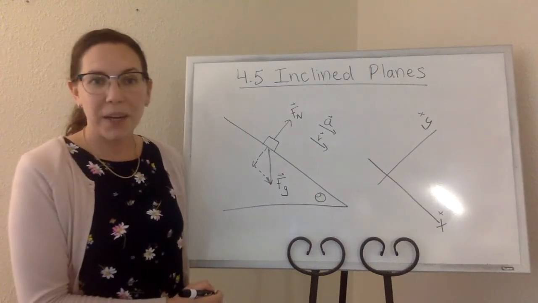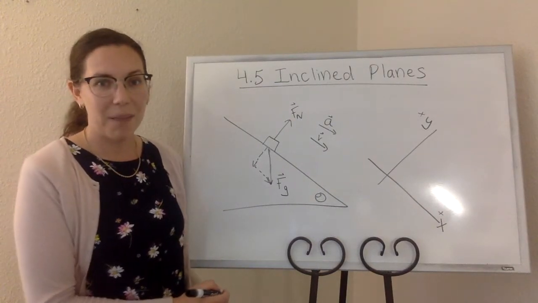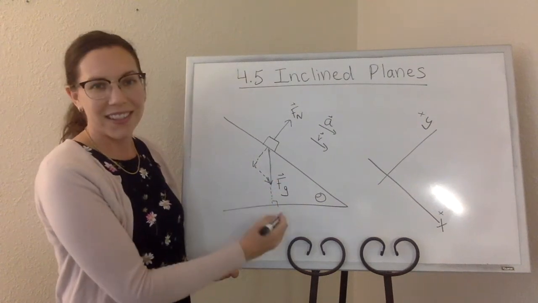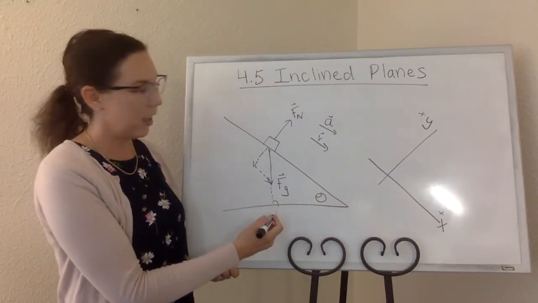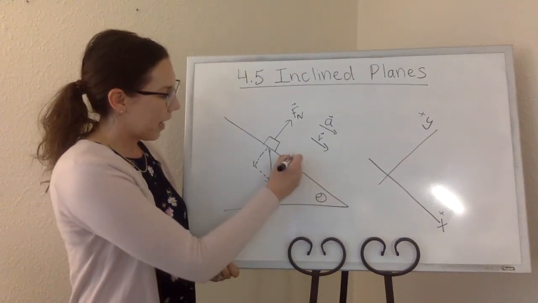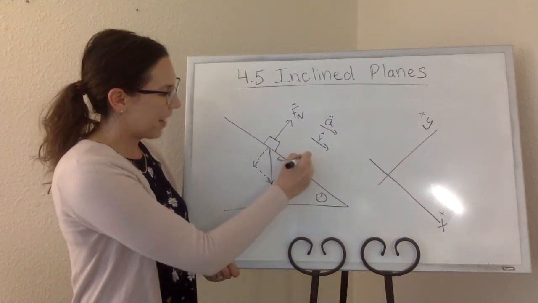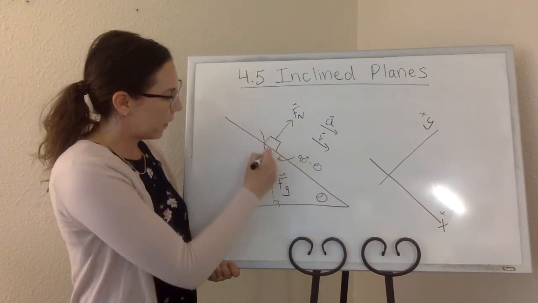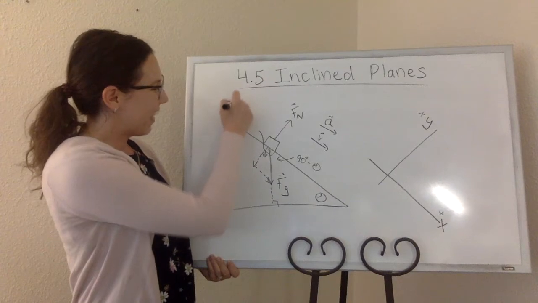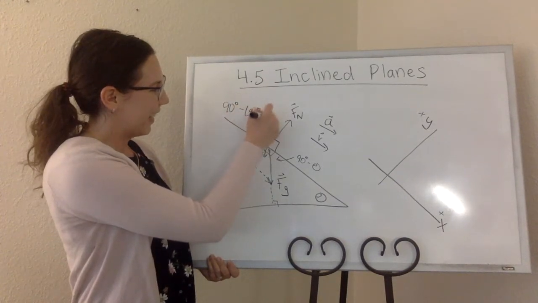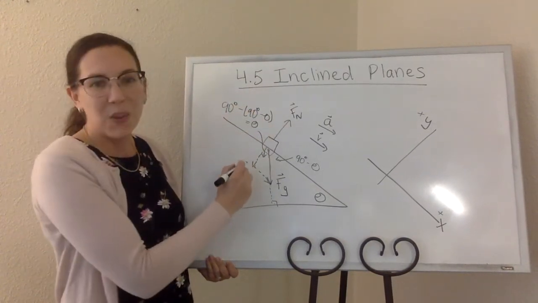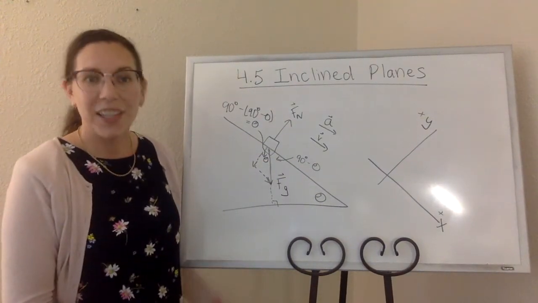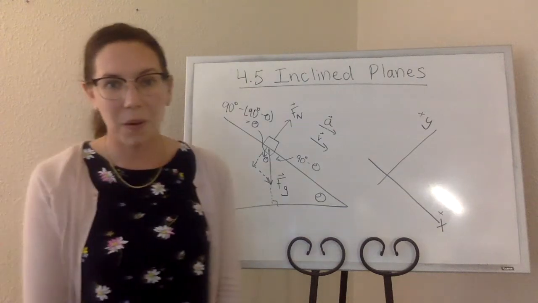Now I want to find where the angle is in this diagram. So if I extend this down, this is a right angle triangle since this is the horizontal and gravity is vertical. So this is 90, this is theta. So in here, this angle would be 90 minus theta. Now this is a right angle here as well, so the angle in here is 90 minus 90 minus theta, which is theta. So our angle of incline is actually right here in the triangle. So I'll just erase this and then we can find the components.